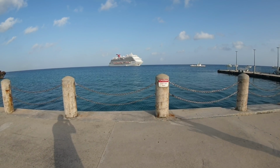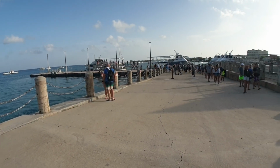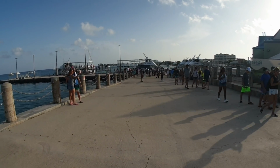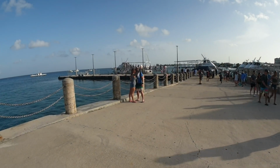So from here on the pier, one of the things which is kind of cool when you first get off is, of course, there's the photographers taking their photos. You'll see just ahead. Now it is early morning, so the light's a little bit sunny. But that's kind of cool. Once we get going, you'll see it'll get nice and bright. But you can stop for a selfie.